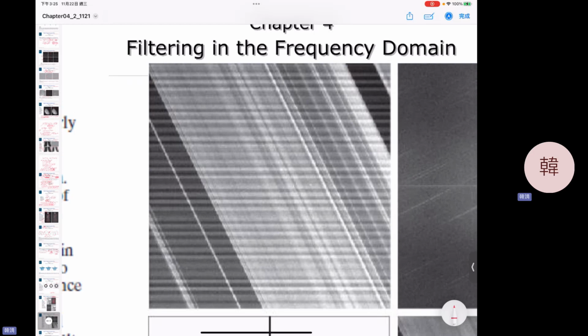So obviously there is some repetitive pattern noise in this ring. Where's the noise? It's the horizontal edge. It's the noise of this image. So how can you deal with that? Remember, the spatial domain and the frequency domain are exactly opposite. For a horizontal line, the energy will focus on the vertical axis.